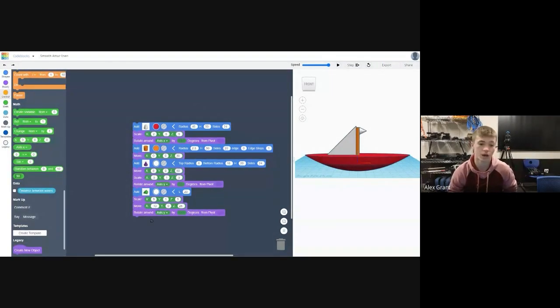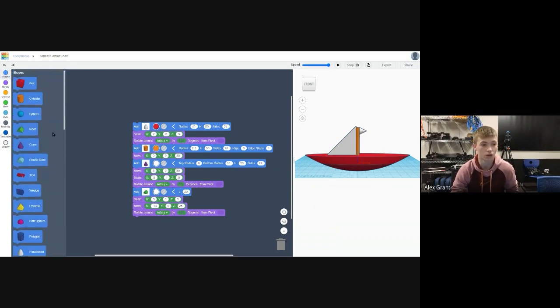All right, so now that we've added the rotate around the Y-axis to 135 degrees, this is what our boat looks like. So as you can see, we have our flag post, then we have our bigger sail, and then the base of our boat. If you want to get more creative, you can add waves, and you can do little hearts, and you can cut the hearts in half to make it look like the wave, but we're not going to do that today.